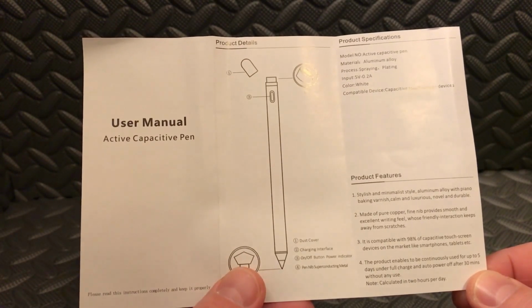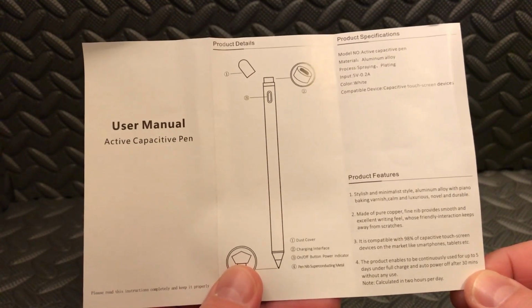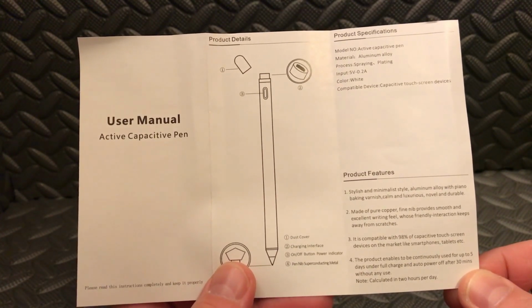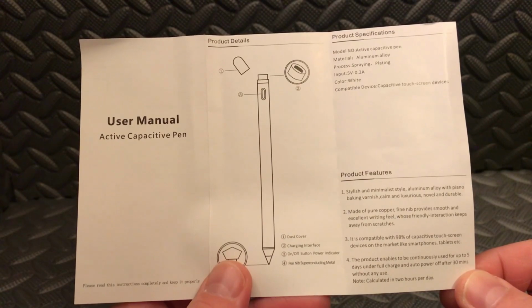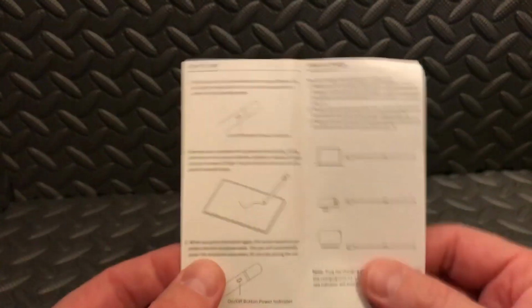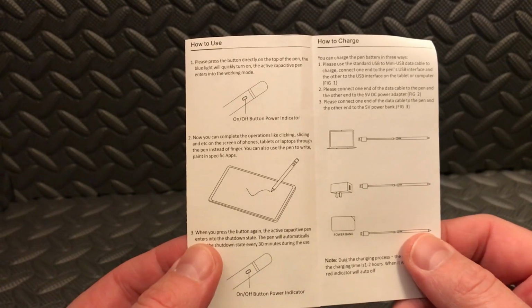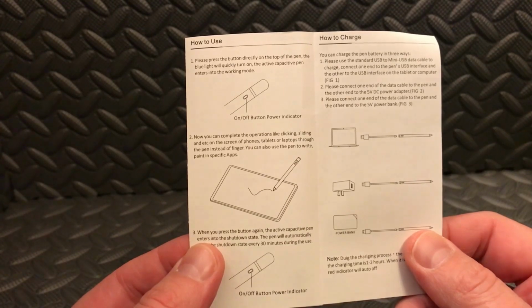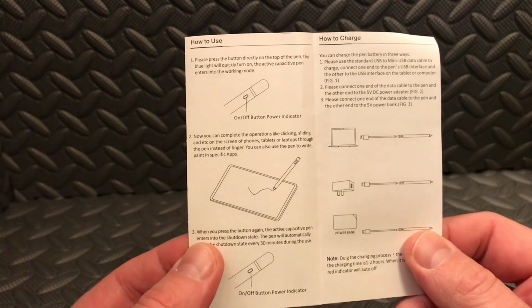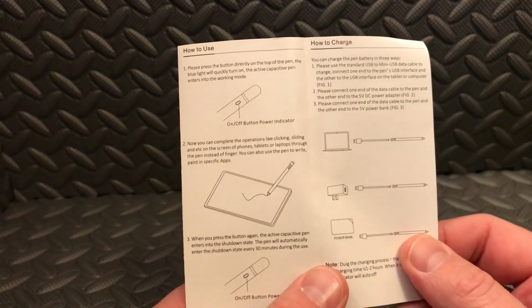Number four, product enables to be continuously used for up to 5 days under full charge and auto power off after 30 minutes without any use. Note, calculated in two hours per day. Let's go ahead and flip this guy over. All right, so let's see what's going on. How to use. Please press the button directly on the top of the pen. The blue light will quickly turn on. The active capacitive pen enters into the working mode.